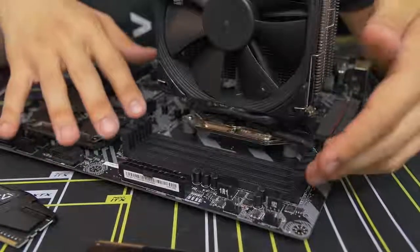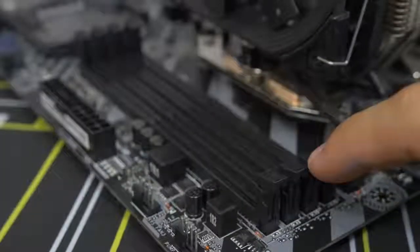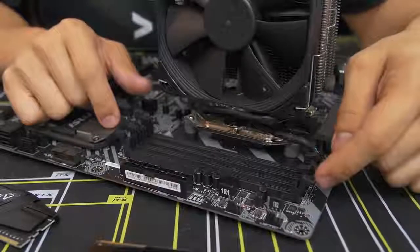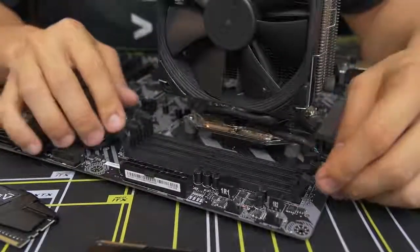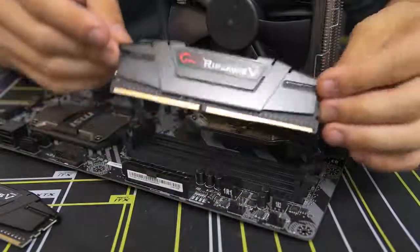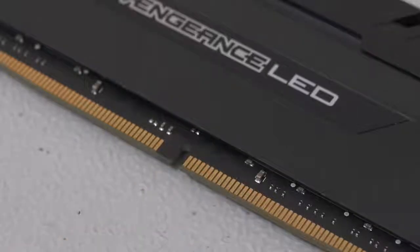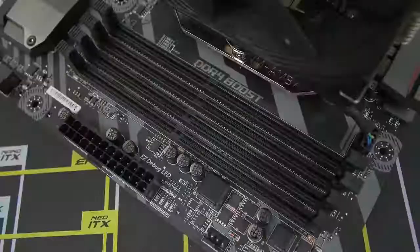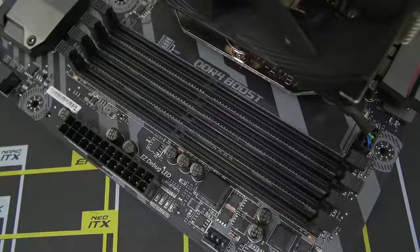The next thing to do to actually install these is to pull down the side latches. There are side latches on both sides of each DIMM slot on this board. Some other boards only have a fold-down latch on one side and the other is fixed - so don't try to force one of the sides down if it's not meant to move. Before you install these, make note of the little notch at the bottom of the module - it's off center, which means these are keyed PCBs that can only go in a certain way. Match that notch up with the notch in the DIMM slot to ensure you're plugging it in the right way - otherwise you could damage the module.